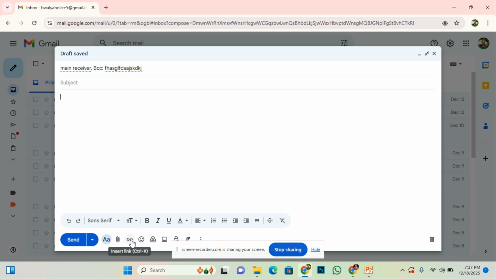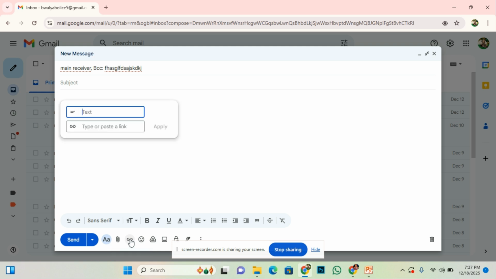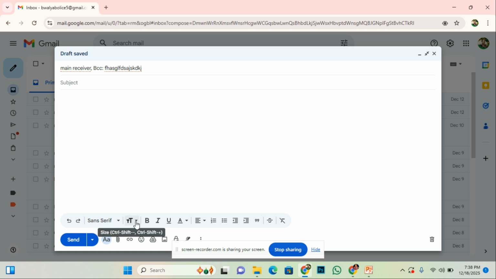Also, in case you want to share a link, you can come here where it says insert link. Then you write the main reason for the link, and then you type or paste the link here. You can also make changes in terms of font size and font style, all that using these functionalities here.